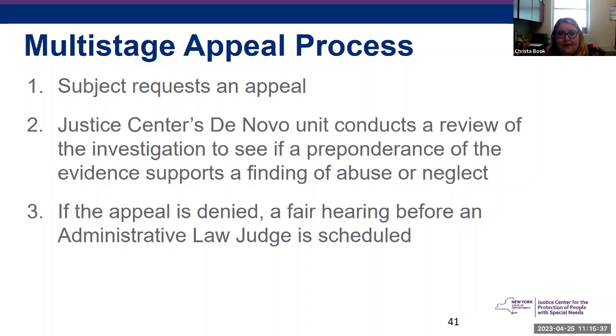They may say that, no, we don't find a preponderance here, and unsubstantiate it. If the appeal is denied, a fair hearing before an administrative law judge is scheduled. And during that process, there'll be a conference ahead of time, generally with the subject, the attorney who is assigned to the case, and that administrative law judge.